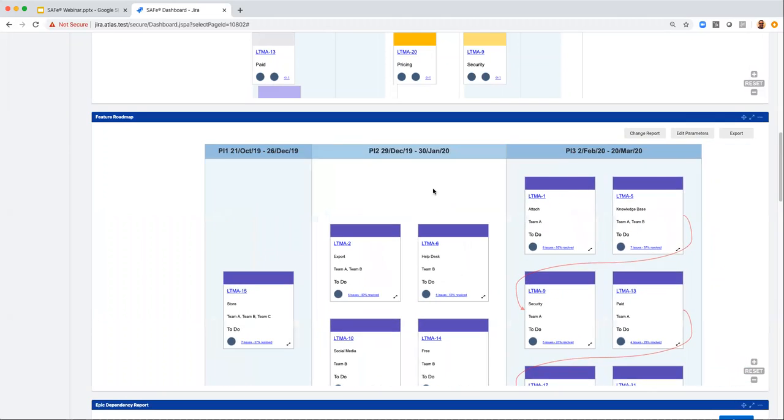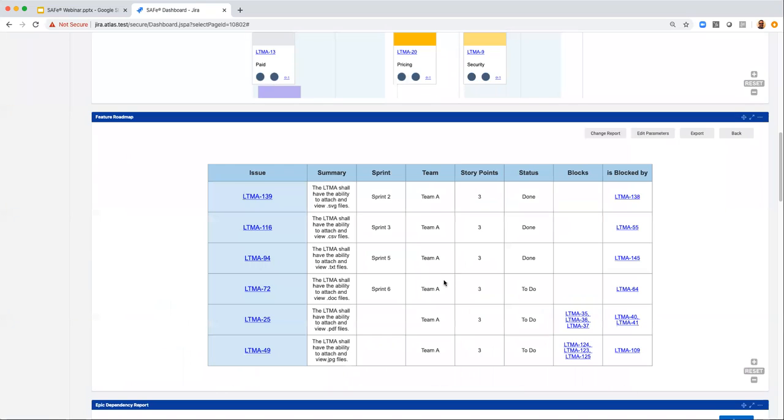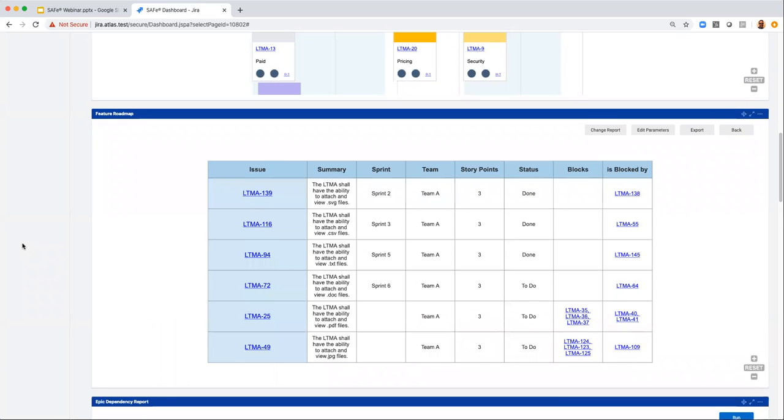Finally, we also have dependency lines between the epics. These are using the block link type, but again, VisualScript is customizable. If you want to use a different link type, it's totally doable. And then finally, we have this expanded view. This is a newer feature that when I click it, it will create a new visual. So I'm digging deeper into the data when I use something like this. It gives me a grid of all of my stories linked to that epic with the summaries, the sprints that they're included in, the teams that are assigned, the story points, the status, and the dependencies. These are the dependencies of the stories.